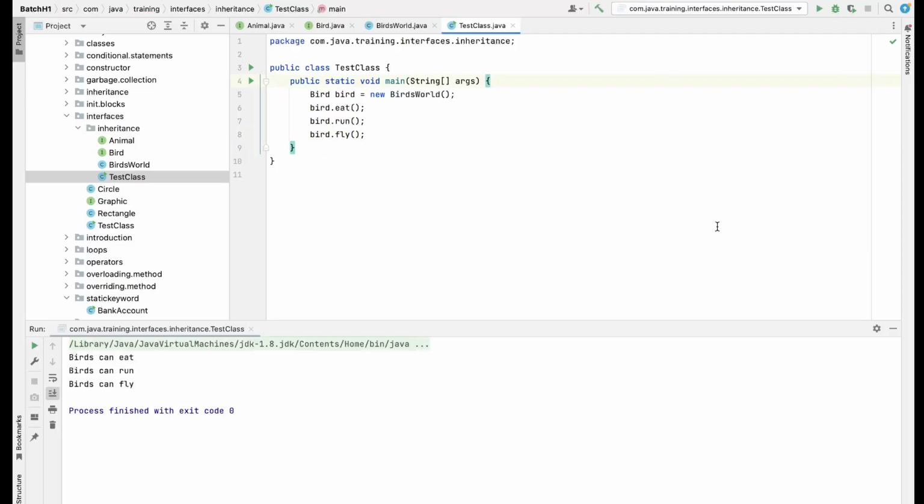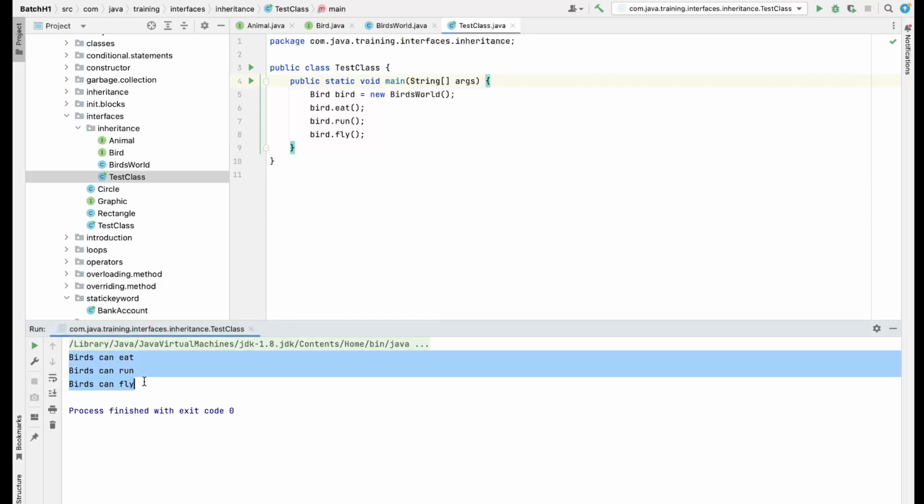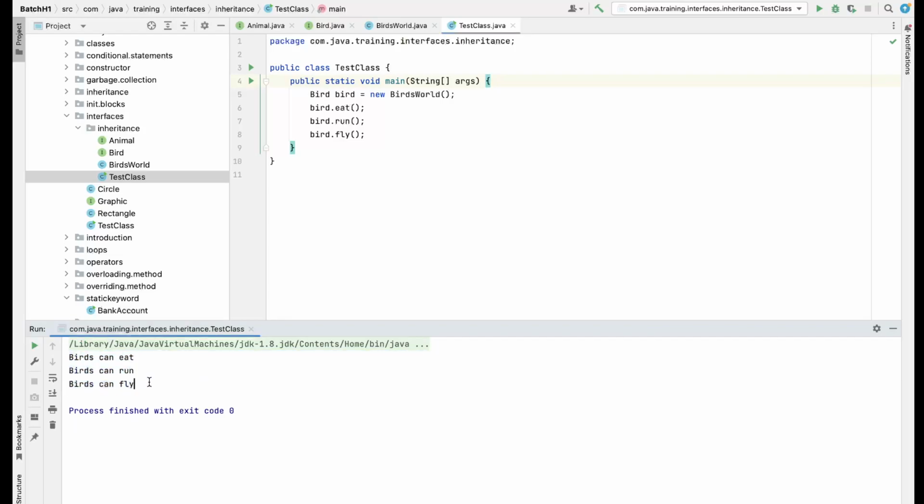Let me go ahead and try to run this. So you see, we get this output: birds can eat, birds can run, birds can fly. So this is the concept of inheritance using interfaces.